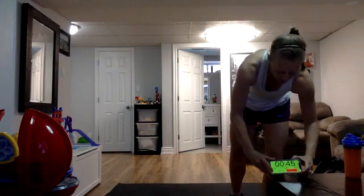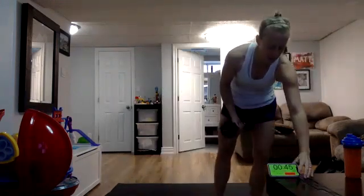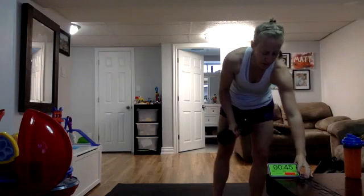So we repeat those exercises, and then our cardio exercise is a jump forward, high knees back. If you don't want to do that jump forward, you can do butt kickers forward, high knees back. Okay, so those are our 3 exercises, and we will get started as soon as I get my timer ready. All right, so we'll start in 5, 4, 3, 2, 1, and go.